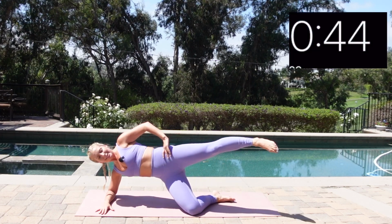Other side, same thing again. Stack the hips and knees. And now the right forearm is to the mat. The left knee is stacked on top of the right. You take a deep inhale to prepare. Exhale, lift and extend the left leg out.